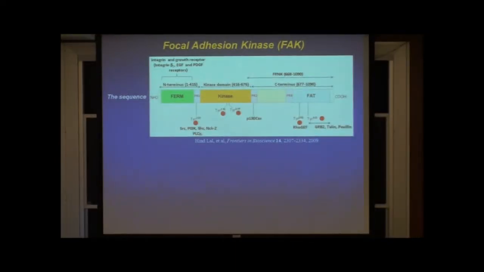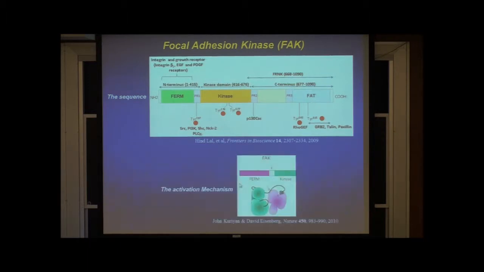We first look at the functional domains of focal adhesion kinase. It has mainly two or three domains: one called the FERM domain in the N-terminal, one called the kinase domain, which is really the catalytic enzymatic domain, and another one called the focal adhesion targeting domain. So this domain allows the focal adhesion kinase to go to the focal adhesion complex. Okay? And from the crystal structure, people already know that in the rest state, the focal adhesion kinase will be folded.